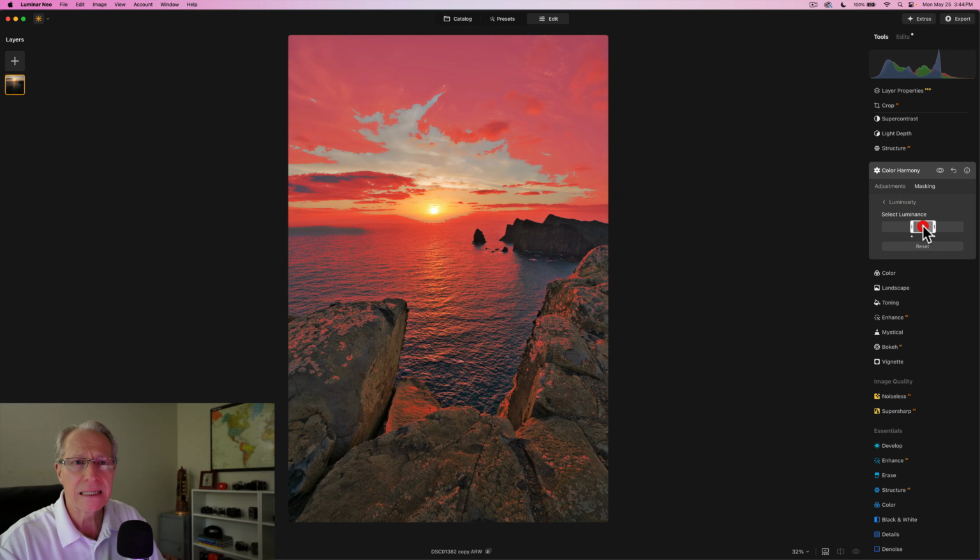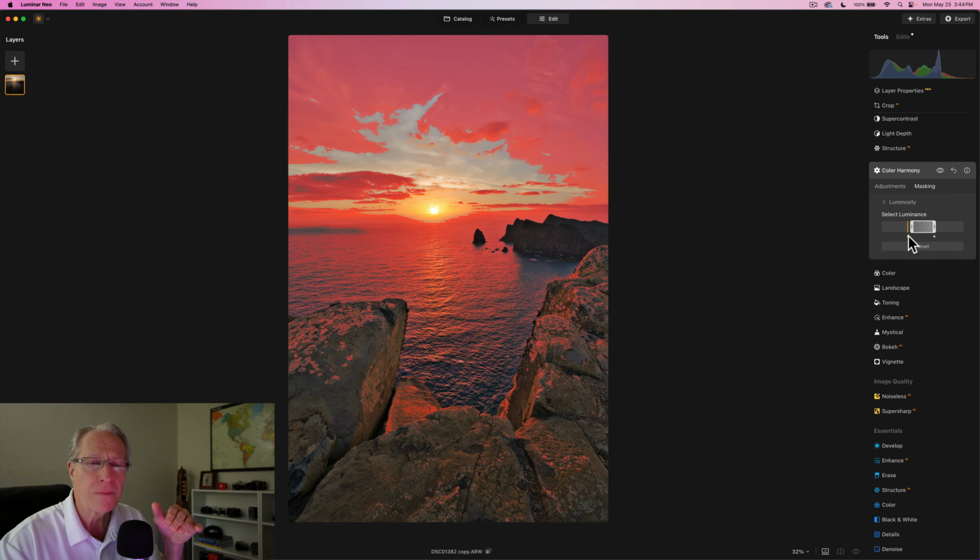So because that left side is shadows and that right side is highlights, I've now put this into the midtones. But I don't want to do just that. What I want to do is fade it gently. Remember, I talked about fade with linear gradient and radial gradient. The fade is what makes a mask allow you to blend your edit into the rest of the photo without making it really obvious to the viewer. So there's a brilliant way that this works in luminosity mask, and that's with these little triangles.